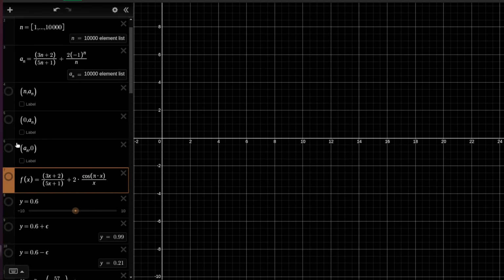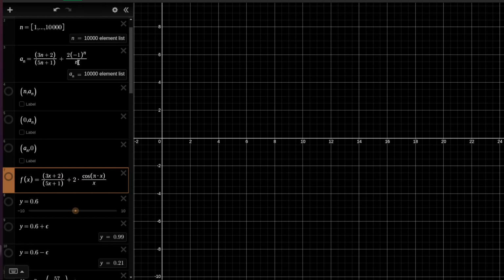So let us now see how we can visualize this sequence using Desmos, which is a free tool and a very convenient, very powerful tool. First we create a list of here 10,000 elements, because Desmos has a 10,000 element list limitation. We cannot have a list with more than 10,000 elements. So that's the way that we write that n obtains values from 1 up to 10,000 in skips of 1. This is the specification of the list, and then we can write the formula for our sequence.